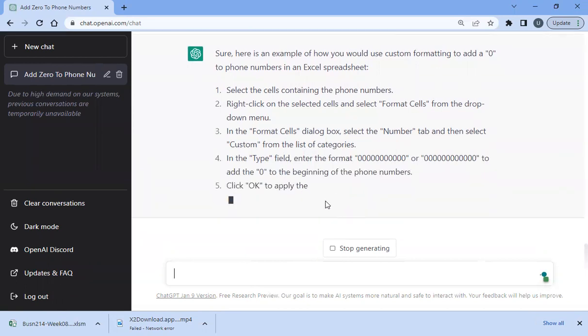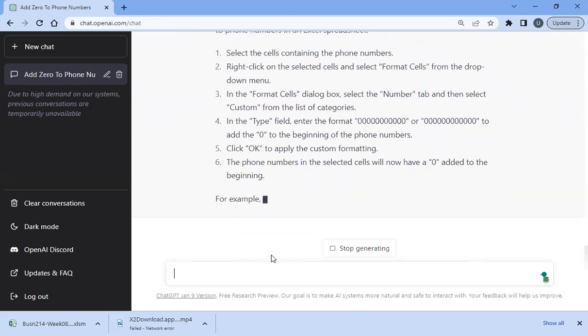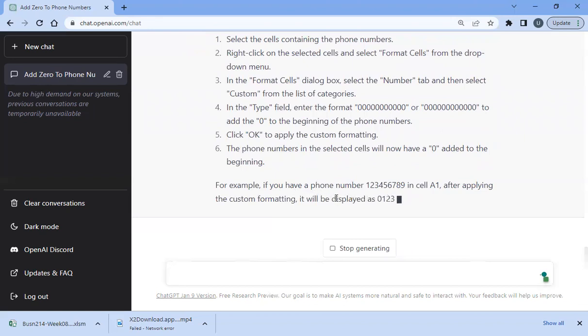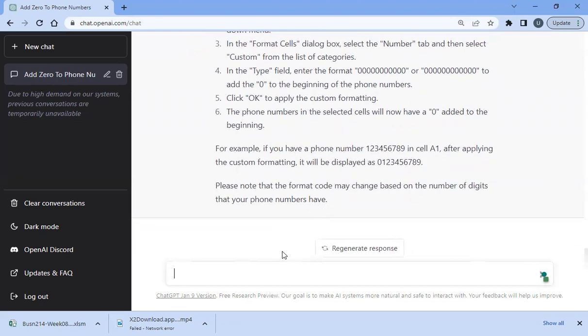If I'm not satisfied with this, I'll ask it to show using a spreadsheet. It has given me an example here of how to do it, but I'm not satisfied with this. I want it to show using a spreadsheet.